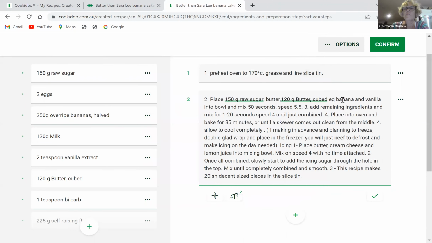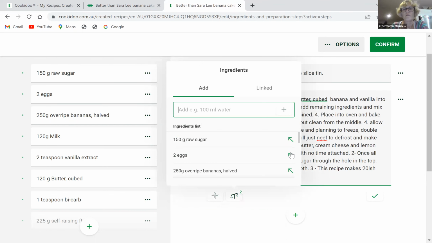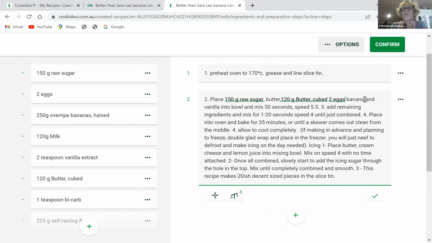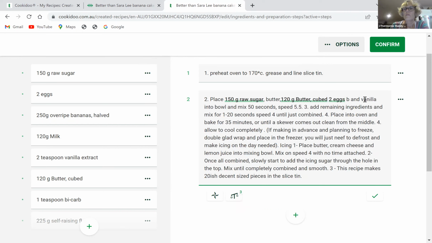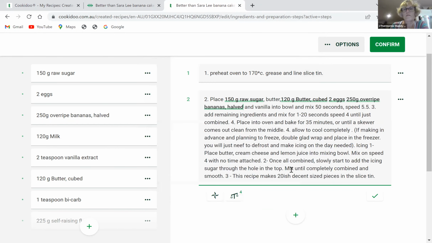The eggs. 2 eggs. The bananas. And so on. All right. And then the vanilla, I'll put the vanilla in too, just so we can have a look at this.